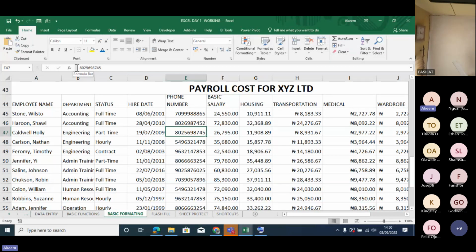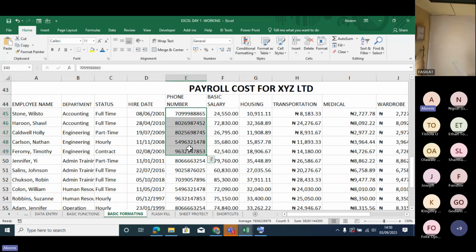On a normal day, 0 does not start numbers. Excel sees this as a number that you want to add together. So putting 0 in front of it, 01 means 1, 02 means 2. The 0 in front of it is useless. It does not carry any weight.